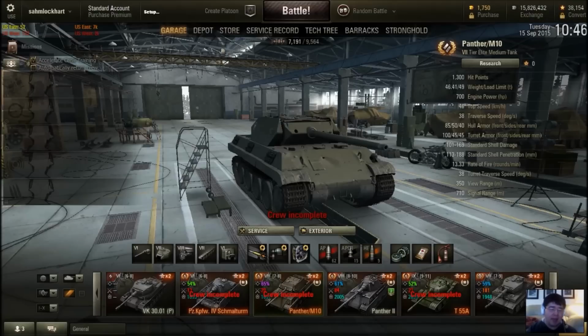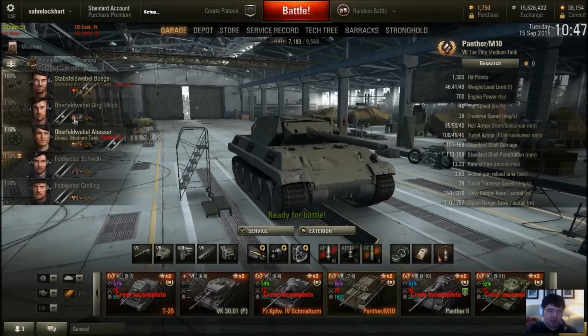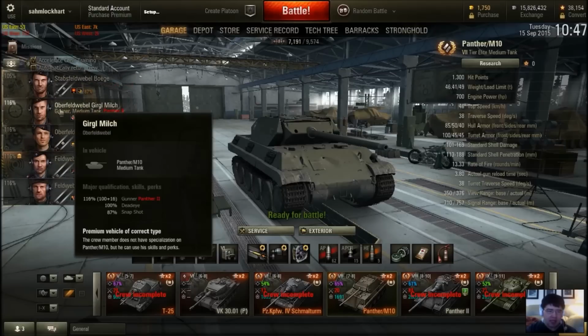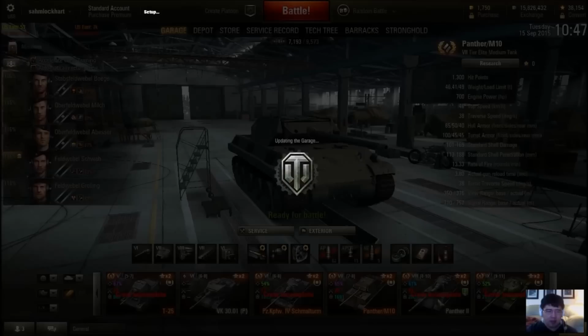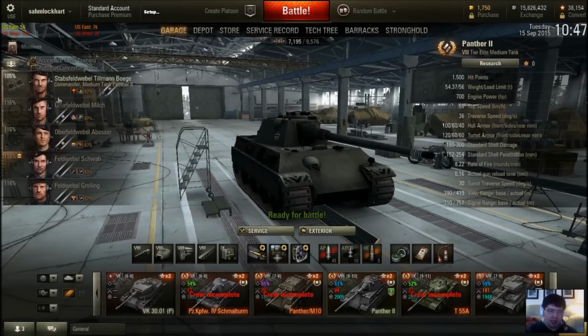On the tank panel, you can see there's an automatic return crew. This is very useful for premium tanks because they don't need their own crew. So click it and you can have the last crew you used on this vehicle, which is the Panther 2 for me on the Pantherine M10. So it's a very useful button for not clicking all the crew members onto this vehicle. Otherwise you have to click different crew members, and that takes a long time. So click this button. Ta-da! You can drop all your crew. You can also send one crew to the barracks, very handy.